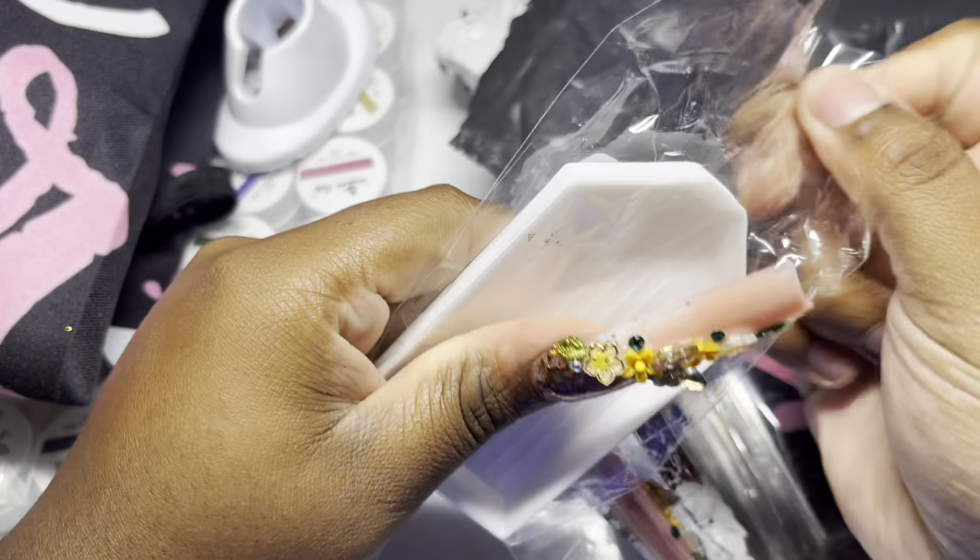But yeah, if you saw my last video, then you will see all the bling I got from Tether. Here I'm just going to be scooping some out. I'm really trying to get some of the small ones, not the big chunky ones. I just want to see if they will lay properly. So here I'm just trying to dig around and see if I can get some of the smaller ones.